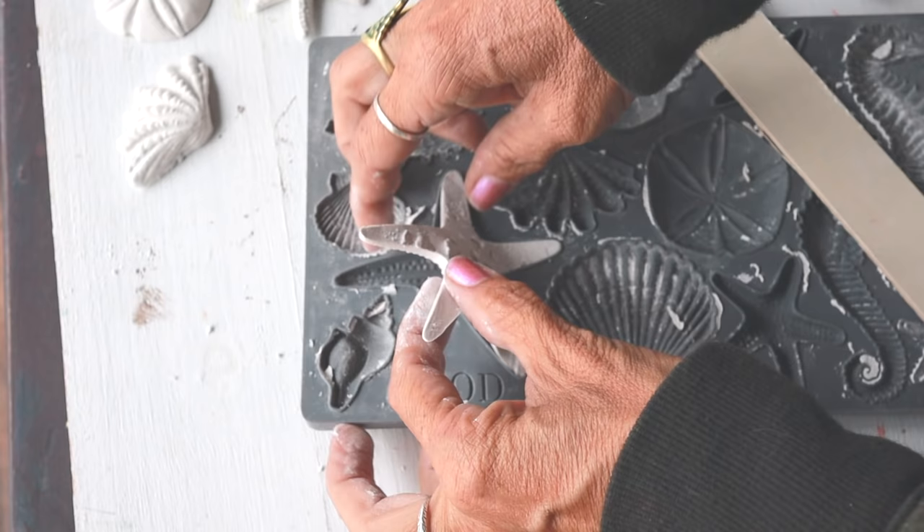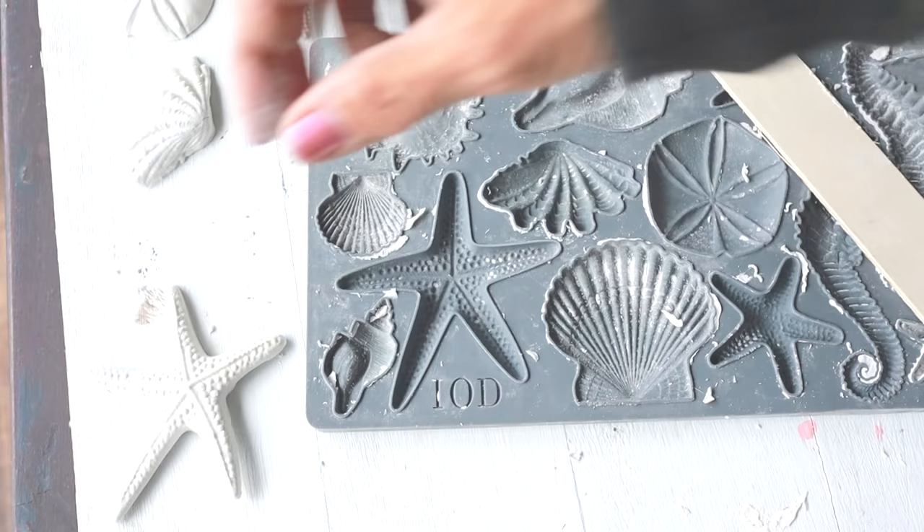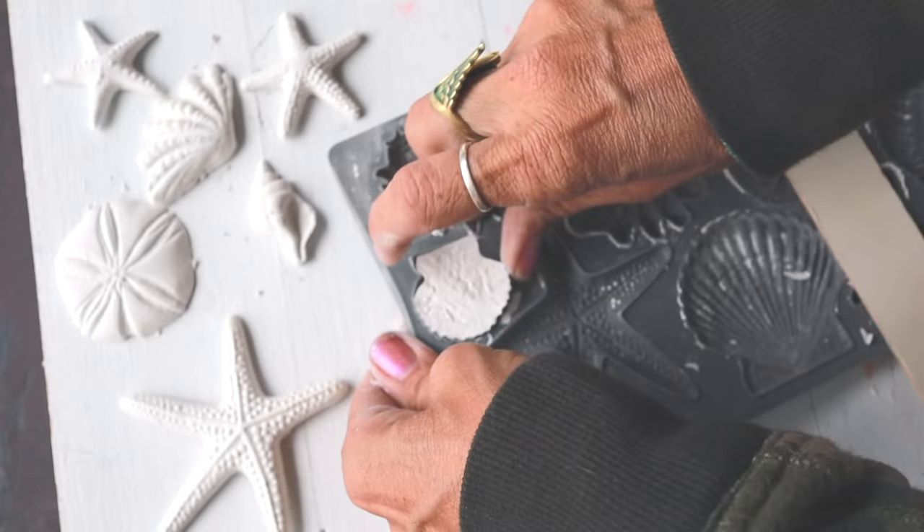You can find the paper clay and the molds on our website. I wanted this project to be similar to the real seashell mirrors that I made for television. The producers called and said, 'Hello, we are the producers of Extreme Makeover Home Edition. We were wondering if you would like to make a seashell mirror for our show.' I don't know if you remember that show but they would go in, build a house in a week, move the bus, and the family would see their home — it was the biggest show on TV at the time. Of course I said yes, I would love to make a seashell mirror for your show.